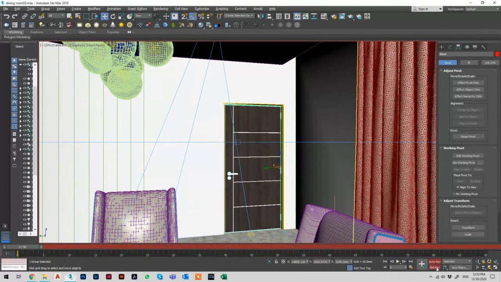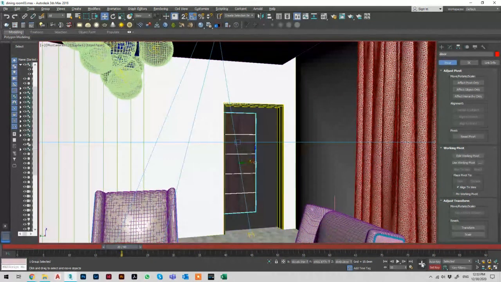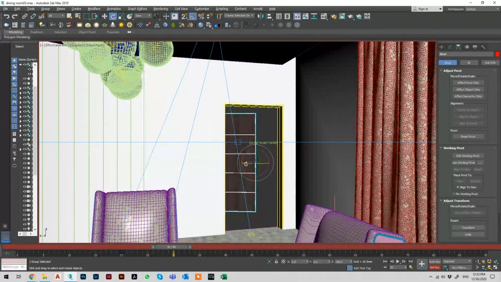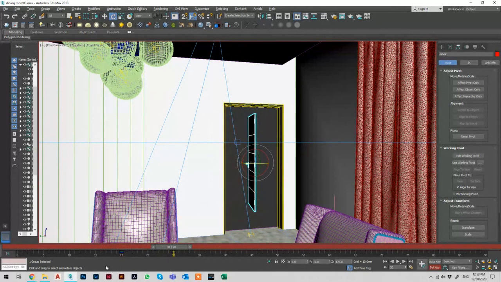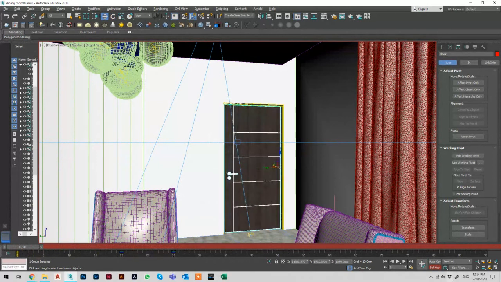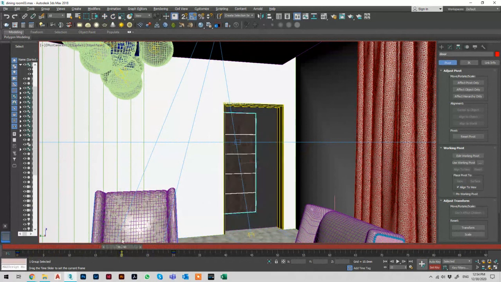Okay. For set key, no. If I go here to 20 and move, and then I click on set key, and then I go to 30 and rotate, and click on set key, what will happen? From 0 to 20, nothing will happen. Okay. From 20, oh, sorry, I forgot to add a set key from the beginning as well. So from 0 to 20, it will start moving. From 20 to 30, it will turn.